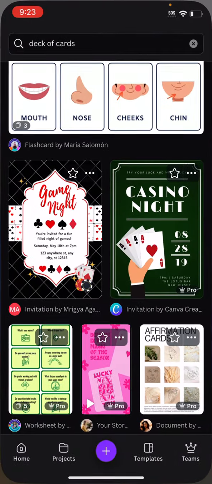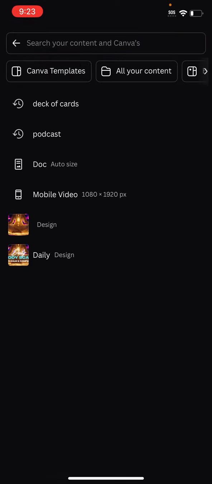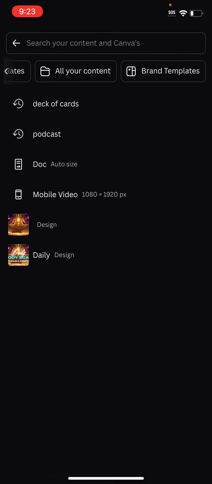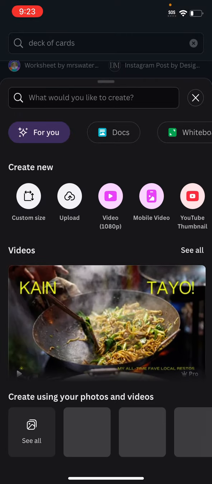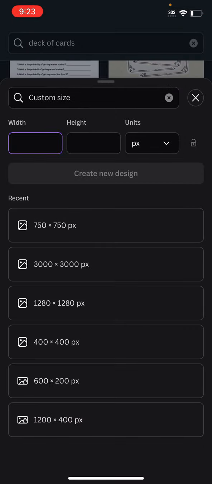Now, normally you can add your own dimensions. So if I click new project, what would you like to create? Custom size. I normally use pixels, as you can see below, because this is a little hint if you're new to designing images online.